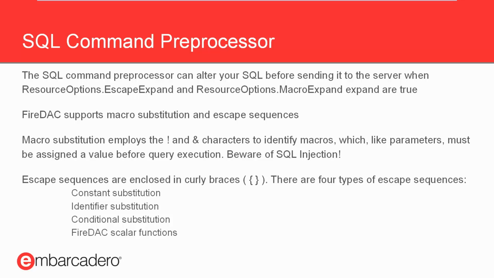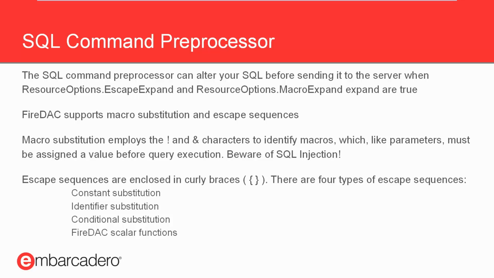There are two general categories of things that the SQL Command Preprocessor supports. One is macro substitution and the other is escape sequences. With macro substitution, you use variable-like definitions within your SQL, and like a parameter, you assign a value to those definitions prior to executing your query. So this is something that you take charge of.